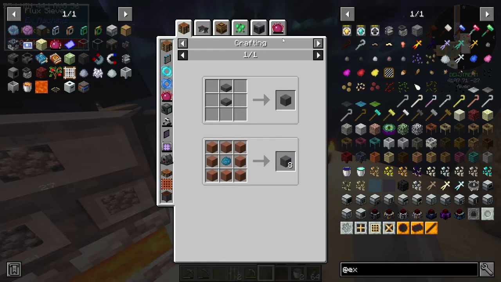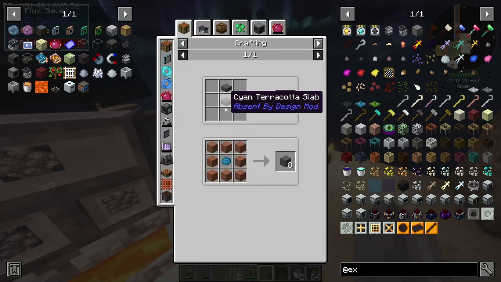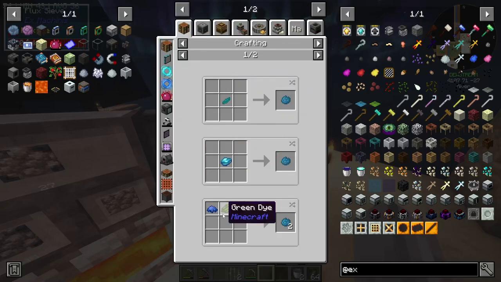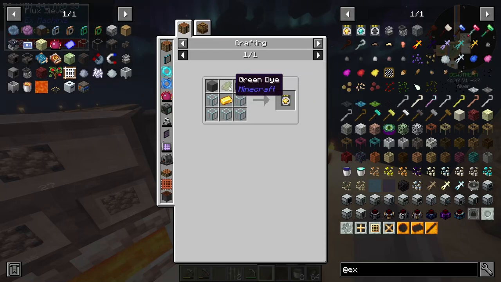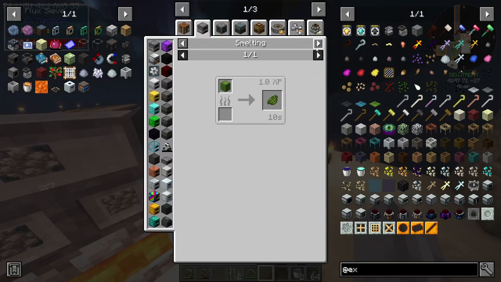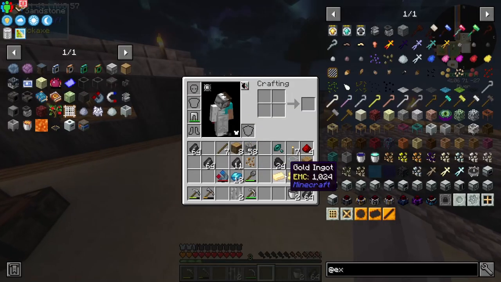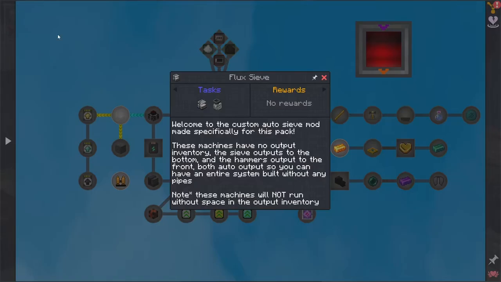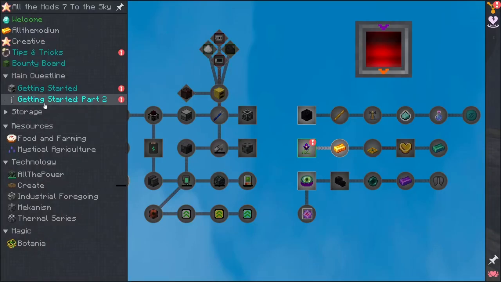Cyan terracotta is going to be clay smelted with some cyan, sorry. That's going to be blue and green dye. Or actually, it's just going to be apatite. That's really easy. Okay, the cyan terracotta is doable. The green dye, we're obviously going to need some sort of cactus or green flower, which, on the topic of that, one of the quest rewards I saw gave you the Twilight Forest. We're not going to go there just yet.